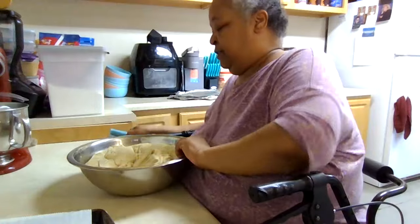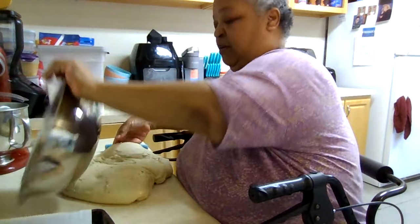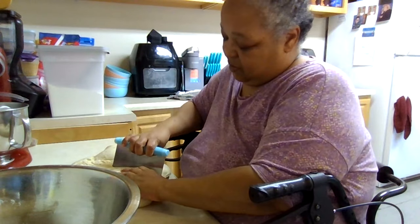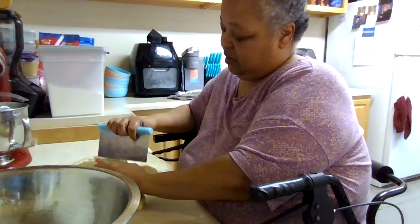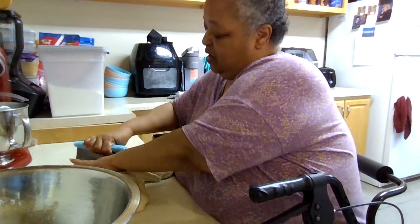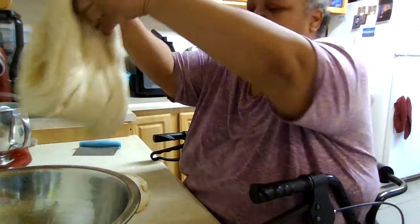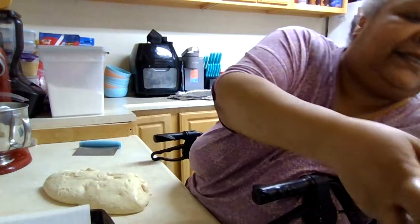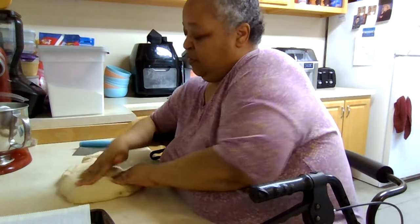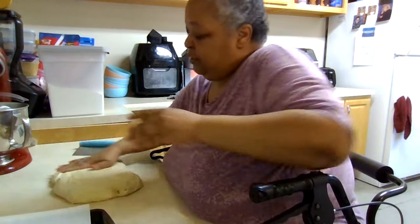Because this needs to, let me do it this way, because it'll be easier this way. Alright, so what we're going to do is cut this in half. Going to go back in the bowl. We're going to set that aside, and then we're going to press this out into a rectangle, is what it says to do.